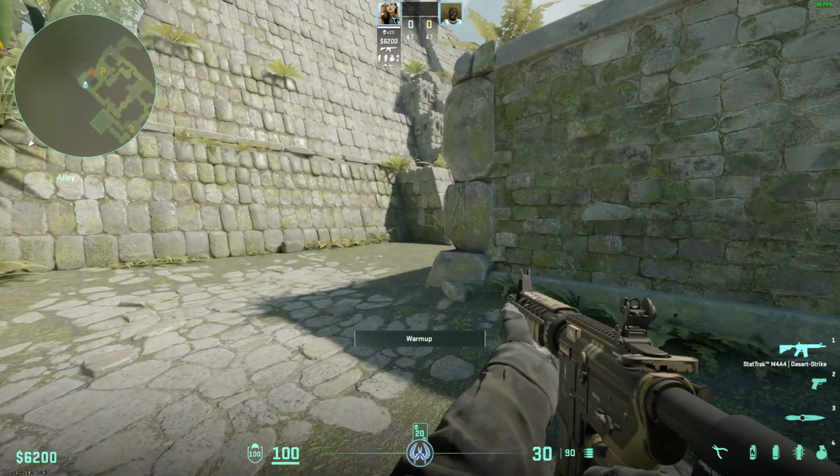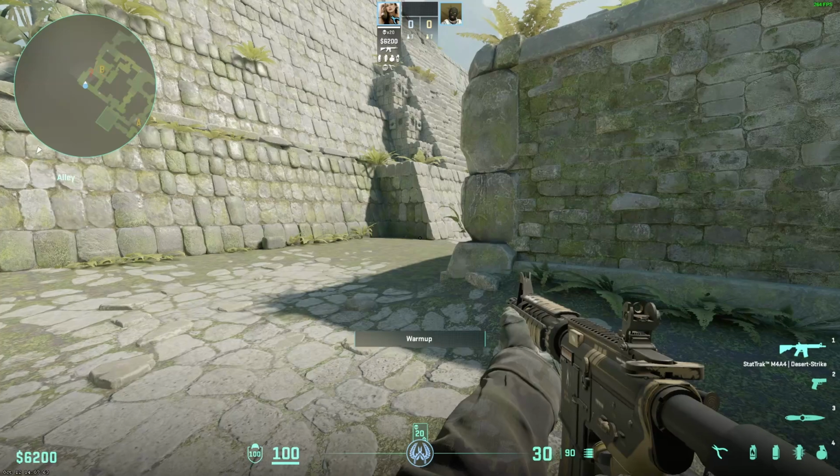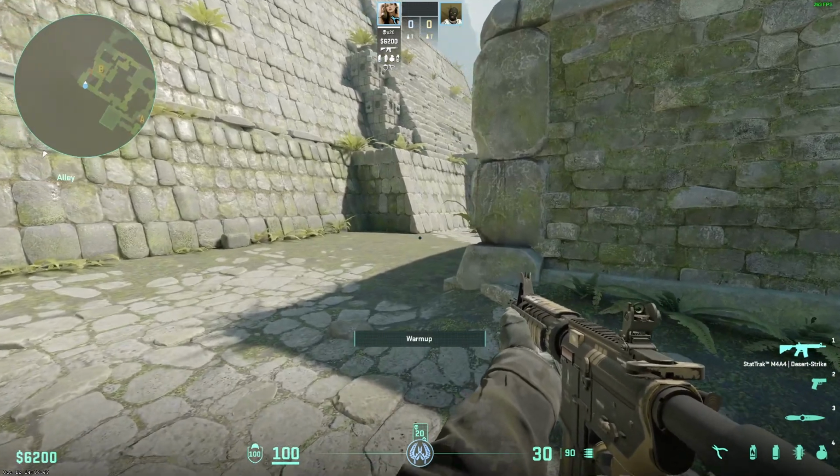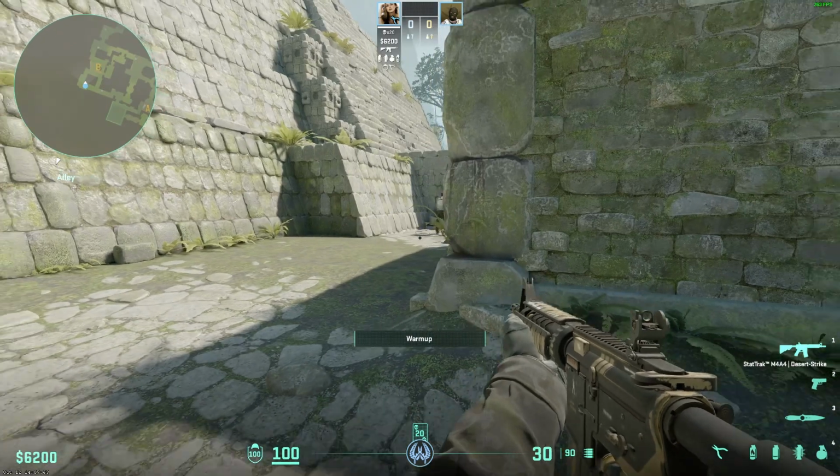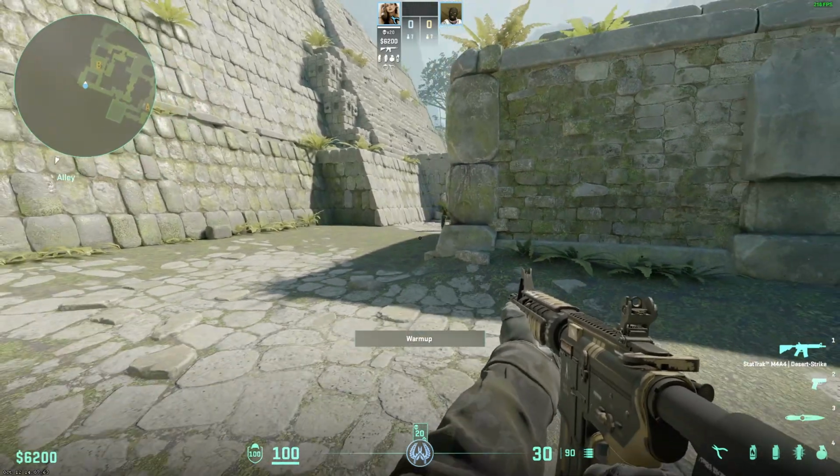And finally, we have the spot that started it all. Back of B site between long and short or slant. The way that the shadows are angled could give you a heads up if someone's about to walk out or peek out, just as seen as the very first clip in this very video.